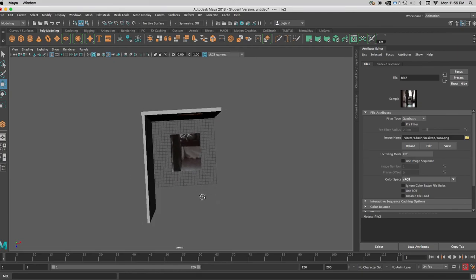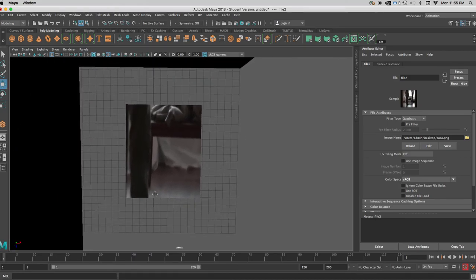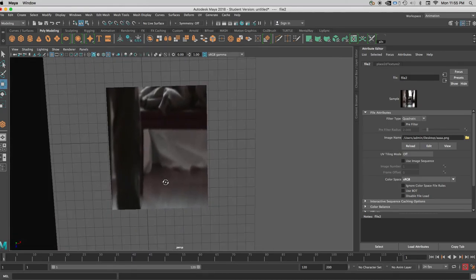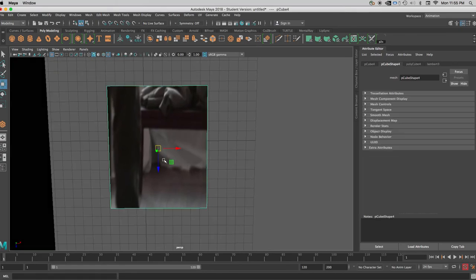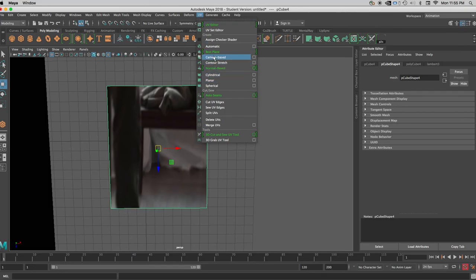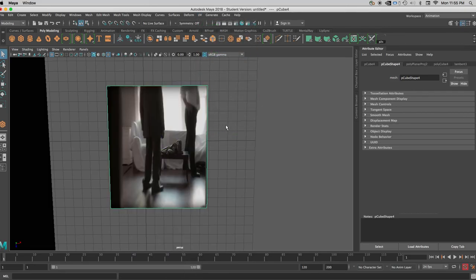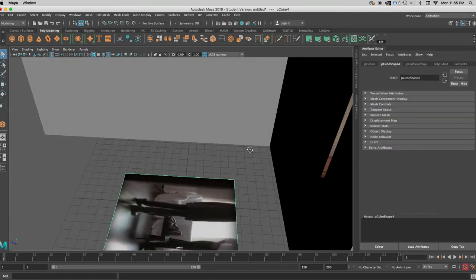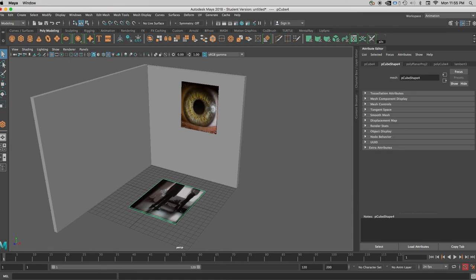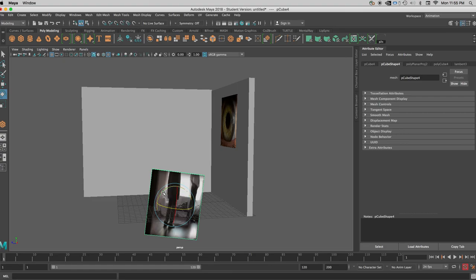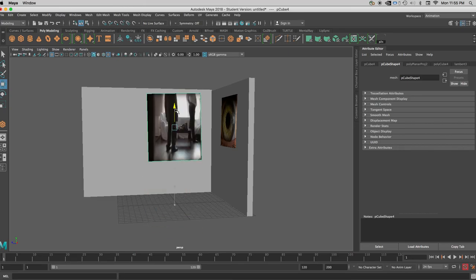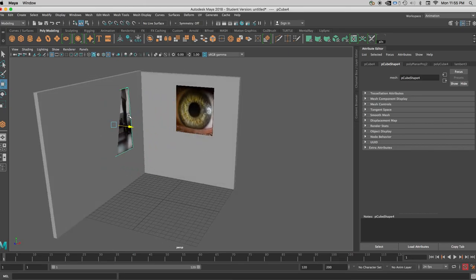So this time I'm just going to look at it in the perspective view, and I can get pretty close this way. It is better to do it from the top view, but I can show you can do it either way. I'm going to click it and say UV camera based, and that's my full image. Go back to object mode. So there's my image. And I will then hang that on the wall by turning it upright and then flipping it this direction. Don't want it to make it crooked. And put it on the wall here. Kind of have it a little bit off. There we go.